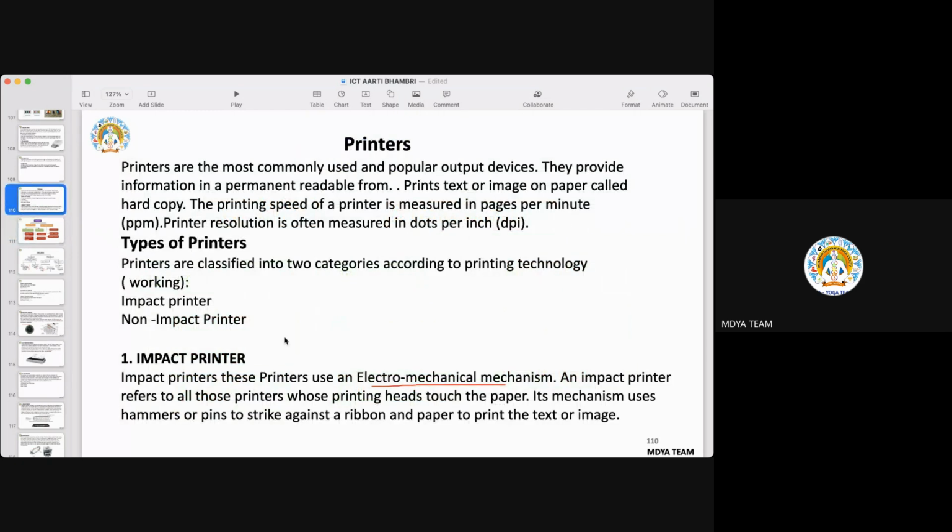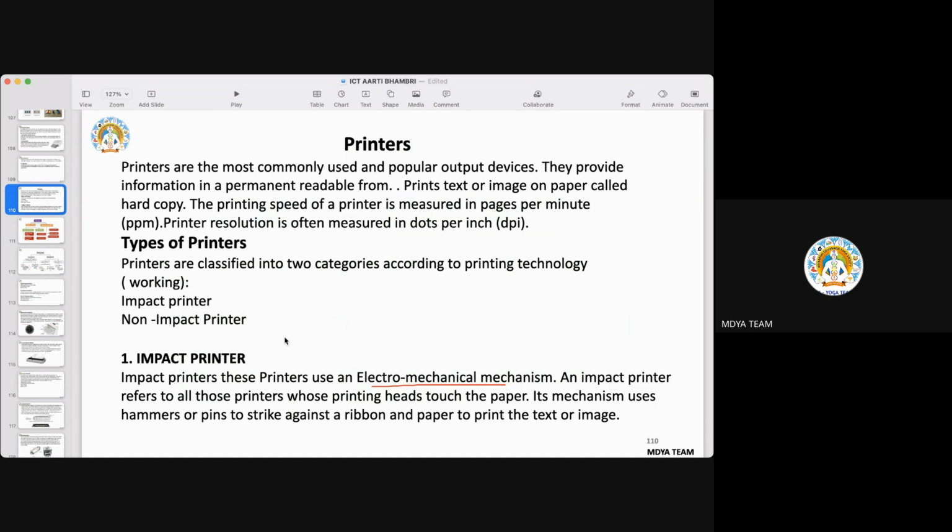Now let's see something in more detail. Impact printers use an electromechanical mechanism, and this refers to all those printers whose printing heads touch the paper. So they make some impression on the paper.